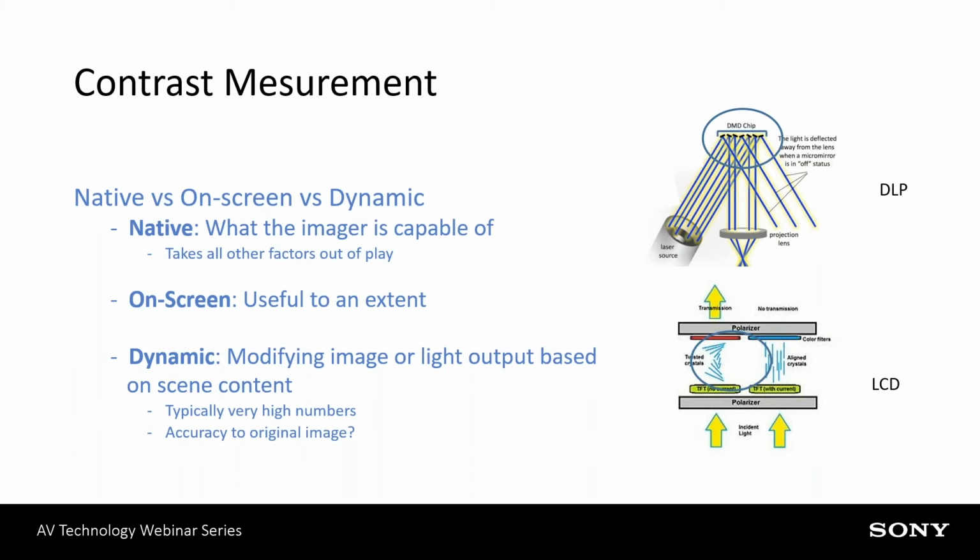I go through all this because you'll see a spec sheet and you'll see one projector has 10,000 to 1 contrast ratio, another one has 1,000,000 to 1, some crazy number. It doesn't mean they're different, it means they're measured in a different way. So you have to understand what you're looking at to make the right decision. Dynamic contrast is very good, and this goes back to deciding applications and how you're going to use the projector and where you're going to use it. Dynamic contrast is really good for video applications like home theater, like watching movies, because it enhances the viewing experience, and that's the whole point.